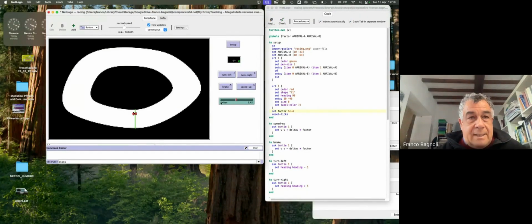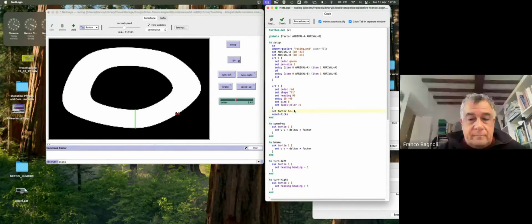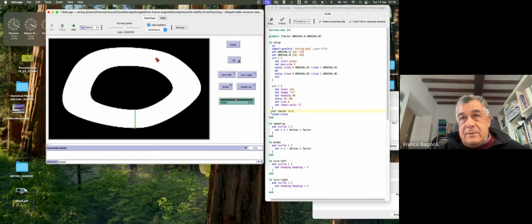It is just a way of having more or less control on the speed. So essentially, it could be a difficulty factor, this one.